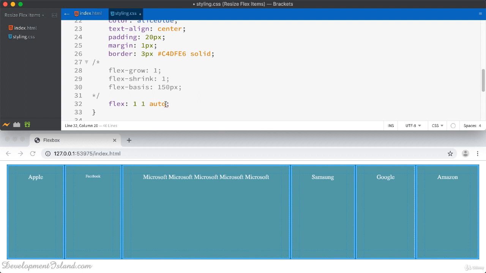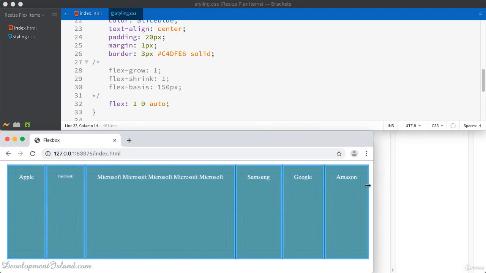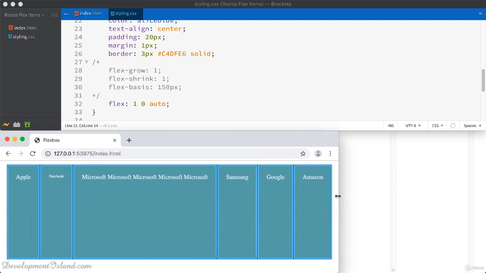So when you go to auto, that's the default value for the baseline, and that's the minimum width that your flex items need to fit their content. All right. So if you want to know what that minimum width is, you can just make your flex items not shrink and then reduce the width of your container, and that will show you what that width is. So that's the minimum width that we're talking about when we set auto.